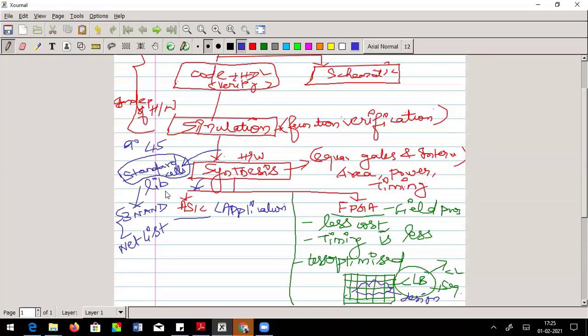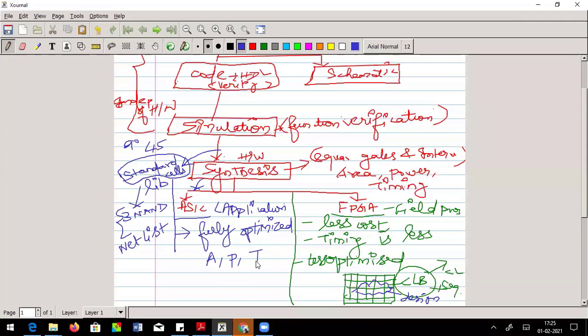Right. So once you synthesize using the standard cell library, you get a pakka netlist or a pakka design which is fully optimized. That's the beauty of this. By fully optimized, I mean it is fully optimized with respect to area, power, and timing.